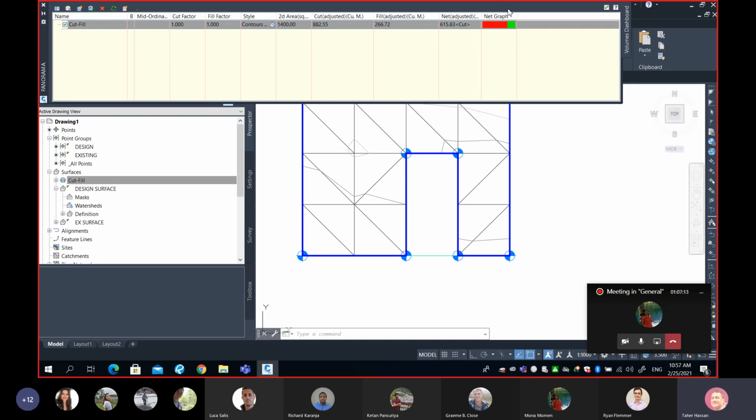That was everything red a minute ago. Now we have red and green. Remember, red is in cut and green is in fill. I'm asking you just something on the side. If I want to minimize the soil that I will simply have to remove from the site, or imported from outside, what should this diagram look like? 50-50. It should be 50-50 and your net should be 0. Okay, so you can see we can even do trial and error. We can keep increasing my design until those numbers become the same with a 0 net, and we have 50-50, and then we're done.